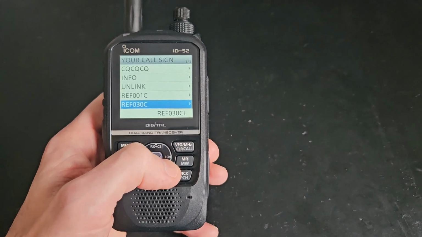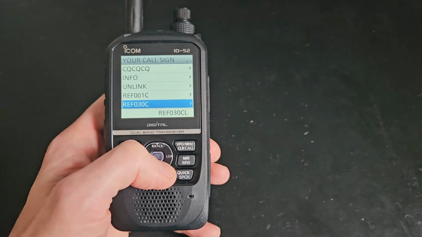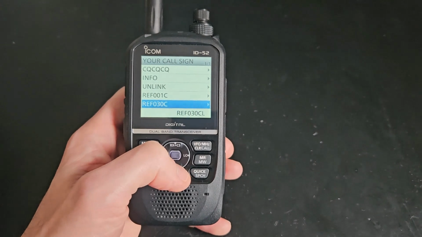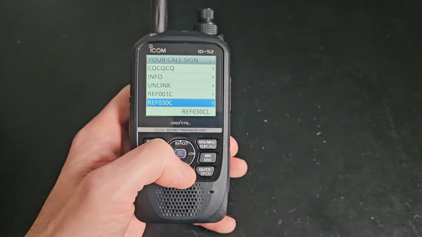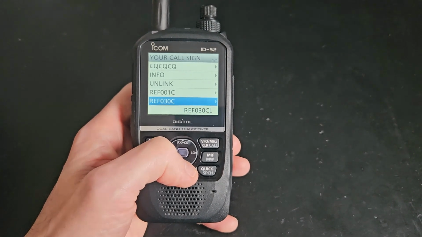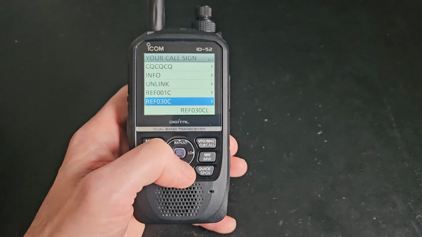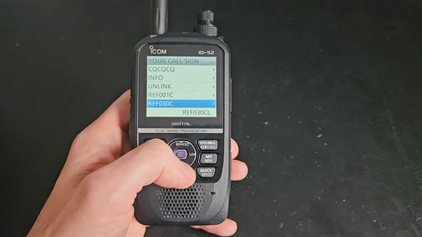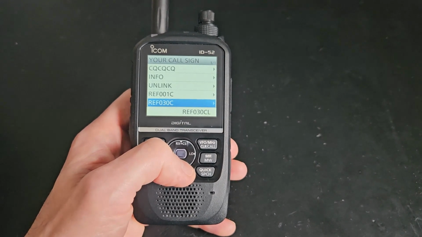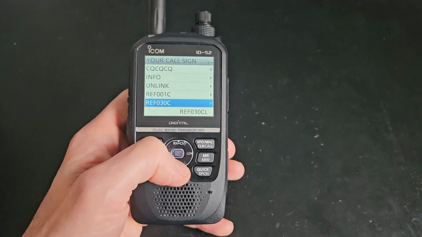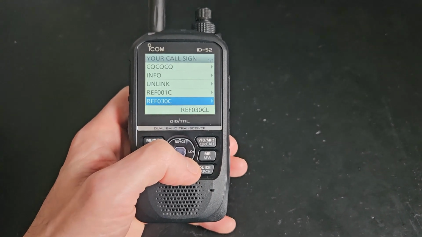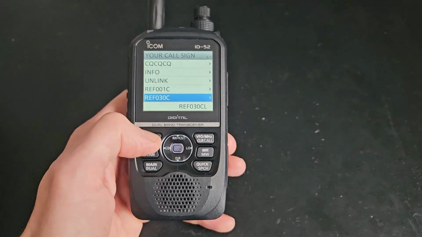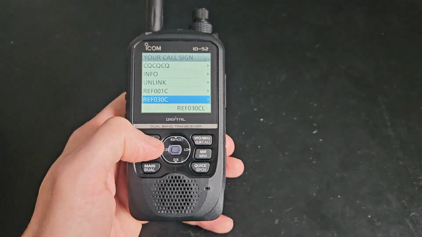We've set up a few there in your call sign. If you want to do additional things with your hotspot, it is possible to do that. You can add in commands that shut your hotspot down. It saves having to go in through a phone or a PC browser and to the dashboard and tell it to shut down, give it a clean shutdown, or reboot, or update the host files. All that can be done through the radio if you want, and that's again something I'll cover in another short video. So if we press the menu key it will just bring us back into the normal operating screen.